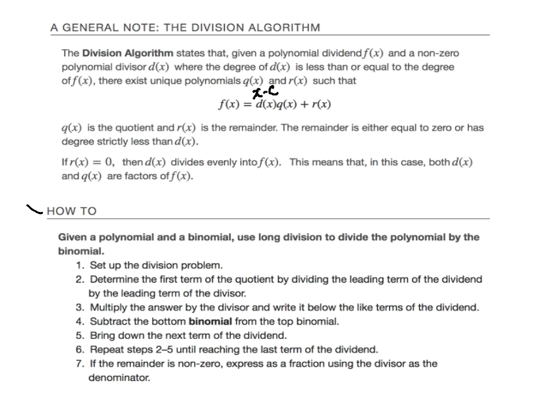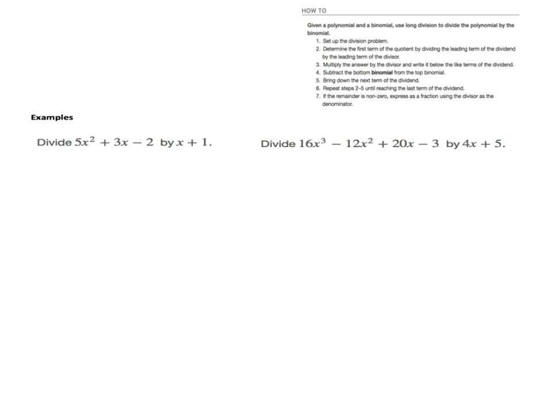Okay, so this down here are just the steps that I've already pointed out. You set up your division, determine your first terms, multiply, subtract, bring down, repeat until you're all the way through it. Let's give a couple of them a try. So the top just has the steps again for reference.